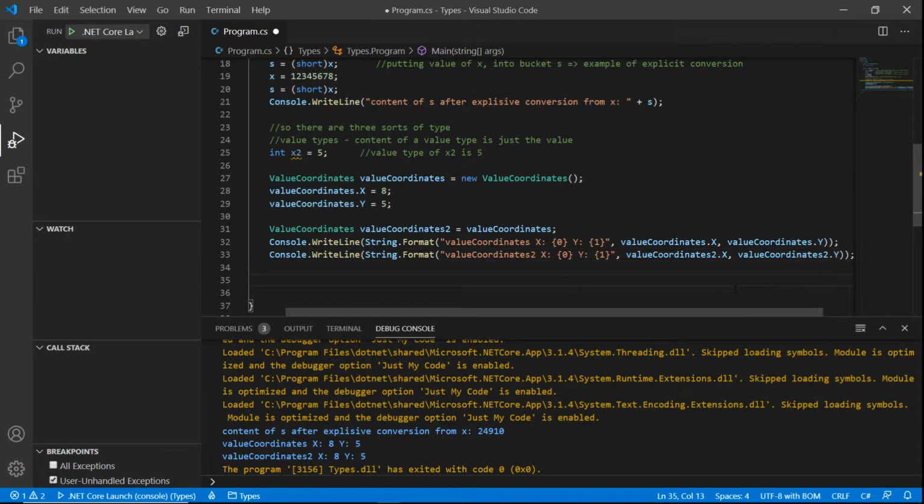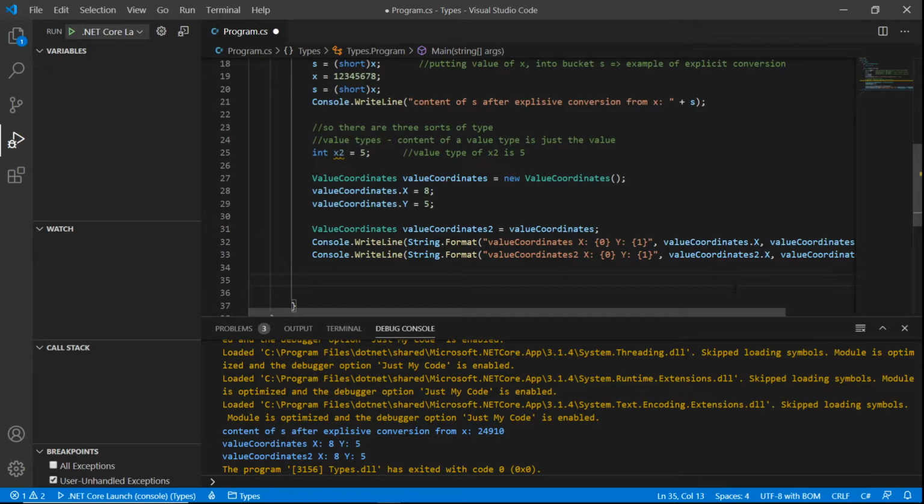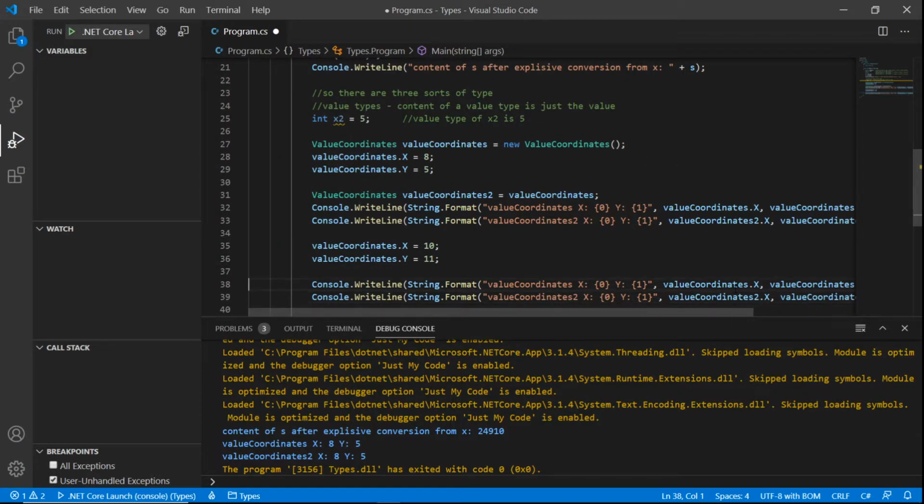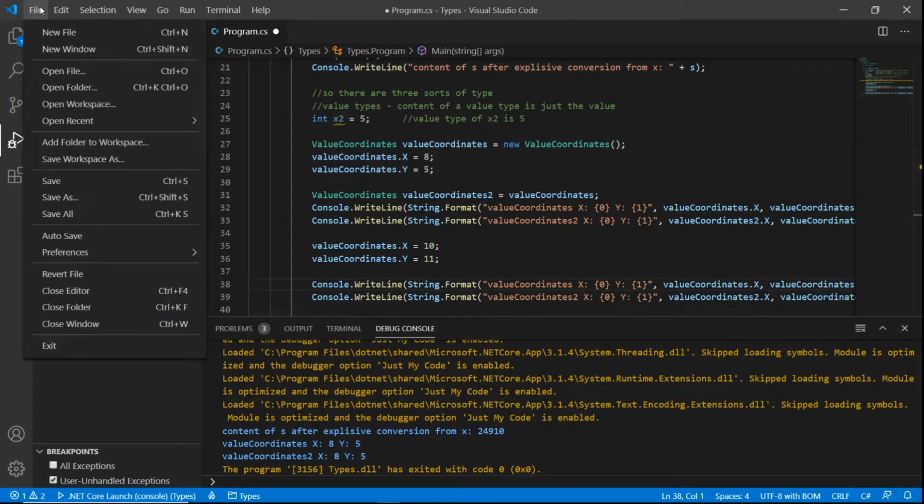So I'm going to change the first one and see what happens. I go back to value coordinates and change x to 10, and y I will make 11. Let's write this again. Save all.